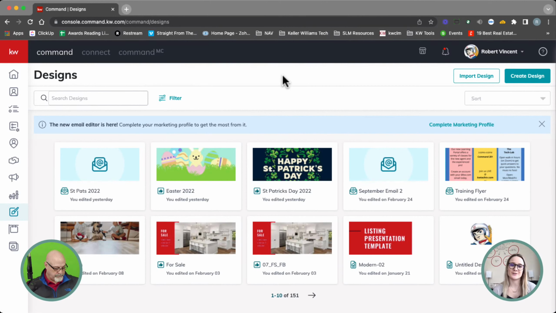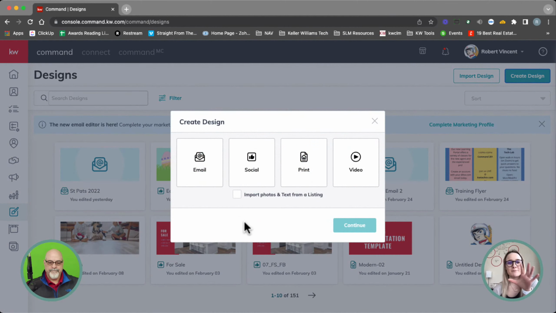Absolutely. So what you're seeing here is, of course, the dashboard for the designs. Specifically, what Robert's done is he's created a few. So these are his most recent designs that he's created. Now, if you wanted to just easily access one of the ones you've recently created, you can double click on it from here and it'll bring you to the design portal. But let's say you wanted to create something brand new. In that case, you would want to go up to that create design, and it's going to come up with this pop-up. Now, a lot of people get very overwhelmed here. They're like, well, I need to create a design, but I don't know what it is for.